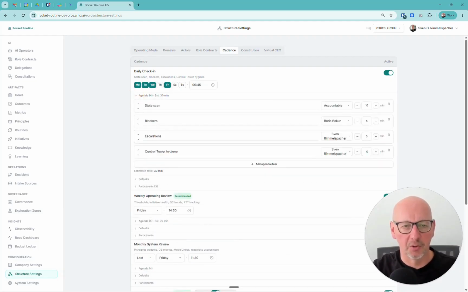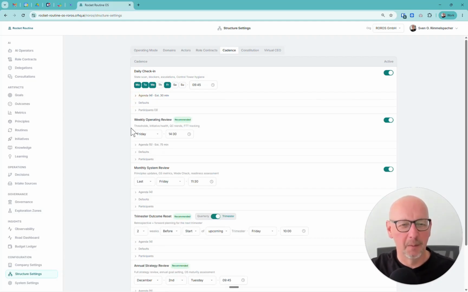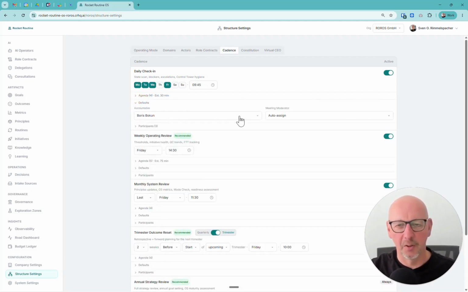So we have the option to specify an agenda here. Who is responsible for each agenda item? How long does each agenda item take? That means I can basically add this here as a foundation. And when I start a new meeting, you can supplement the agenda accordingly, just like you would at a club meeting. Then we have the option to set some standard settings.